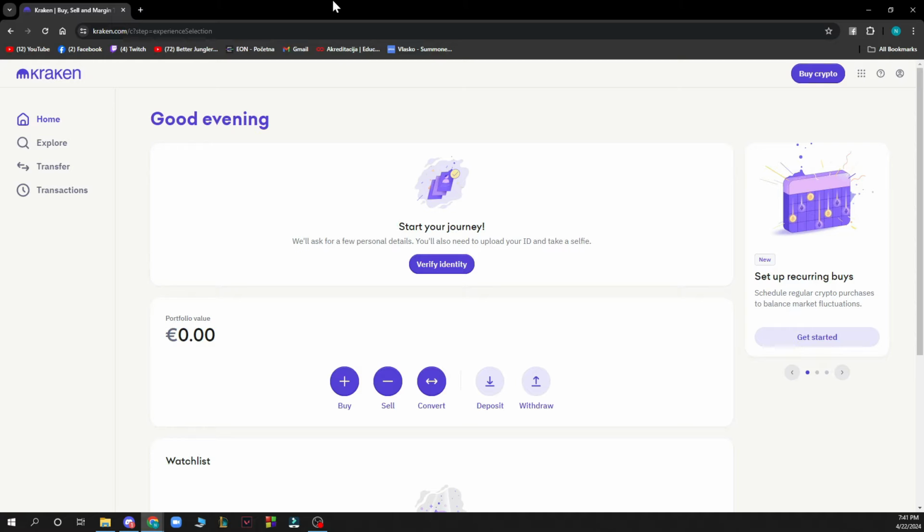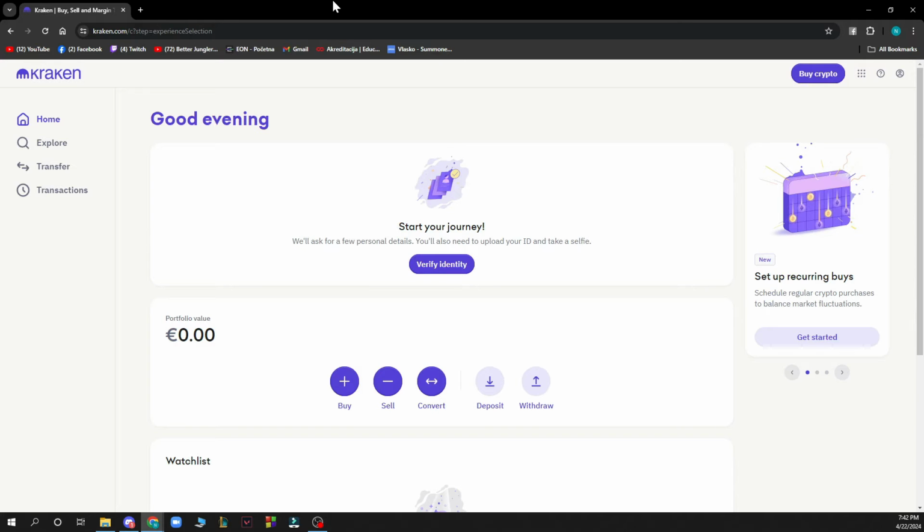Today I'll be showing you how to find your wallet address on Kraken. The first thing that you need to do is go to kraken.com, and you'll be greeted by a screen like this. Then you just need to log into your account. If you do not have one, you can always register on Kraken. If you do not know how to do that, you can go to our YouTube channel, where we have plenty of how-to Kraken videos that show you how.